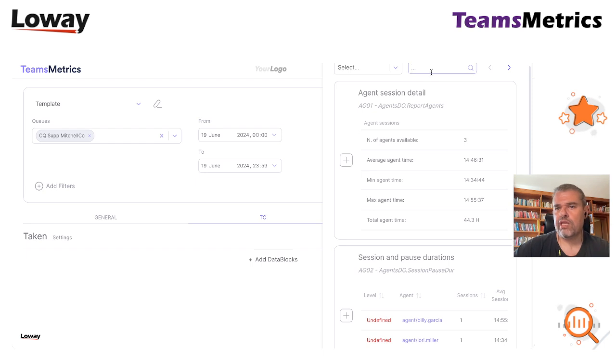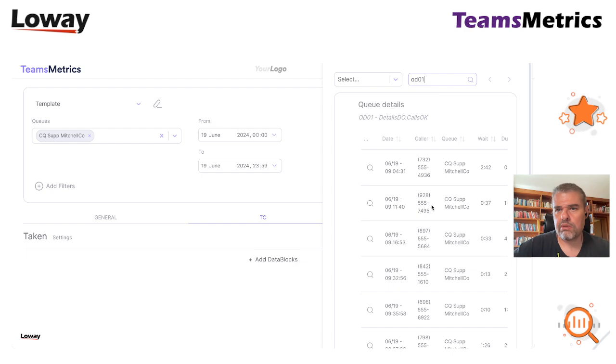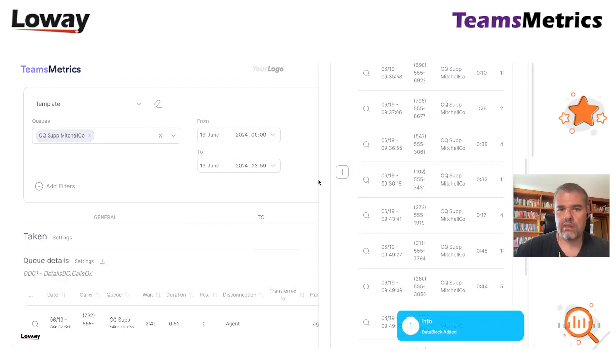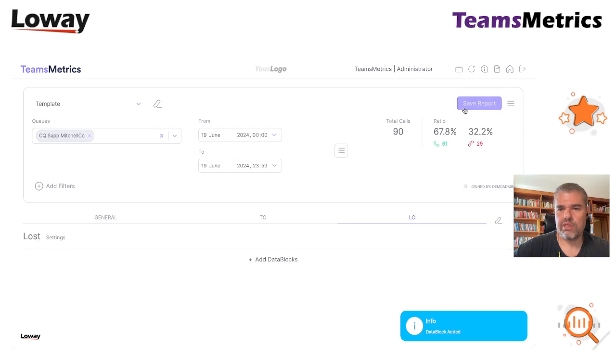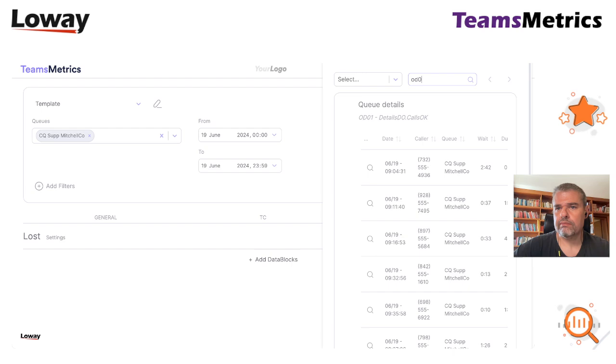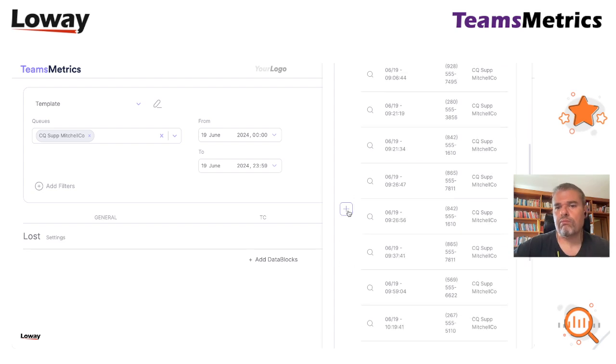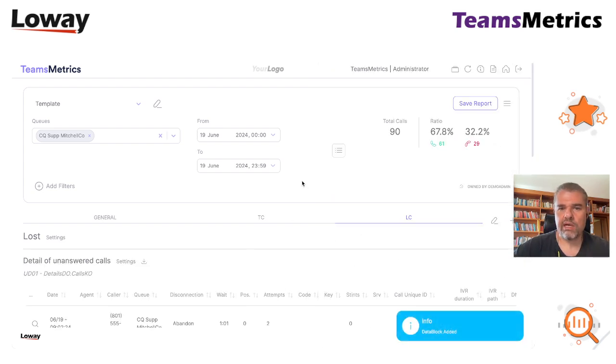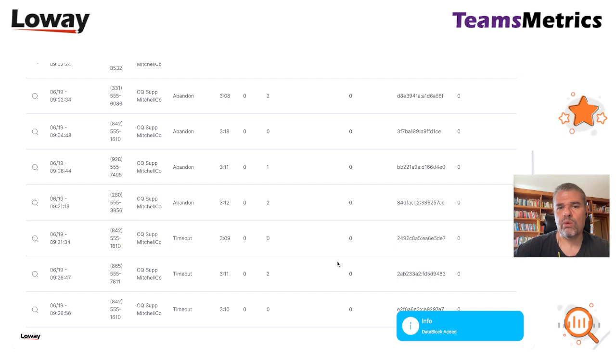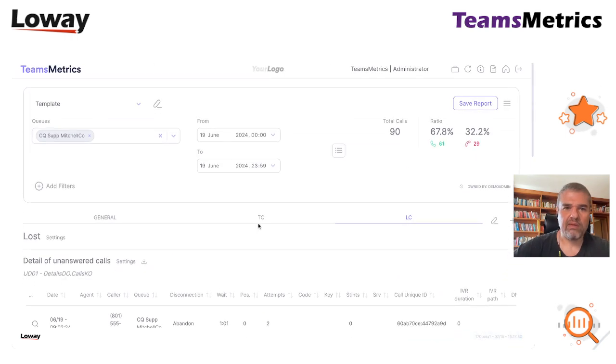So the main data block to observe taken calls is this one, or D01. Okay, and the main data block to observe lost calls is this one, that is UD01, if I remember correctly. Yes, that's correct. So at this point we have the basis on which to build other things.